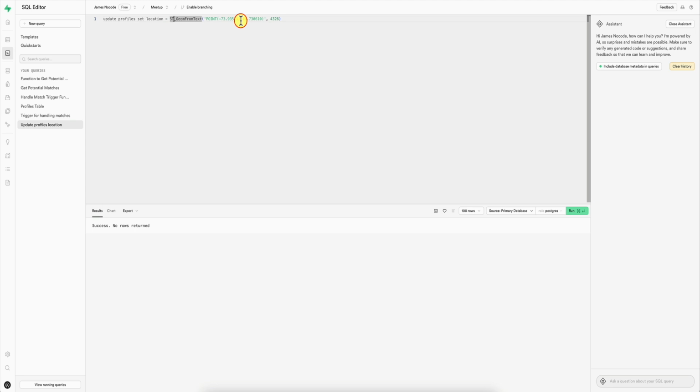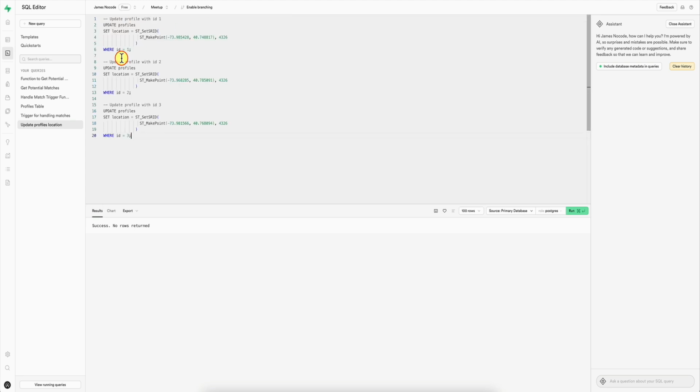We will be able to find the distance, right? We can say, okay, this person is X amount from you, this person is Y amount of distance from you, etc. And so this query is going to update all of the profiles to this one coordinate here, okay? But we don't want to update all the profiles to this one specific coordinate. We want to create natural coordinates, meaning that this profile is at this coordinate, this profile is at that coordinate. And so here's a SQL that basically updates each of these profiles to a specific coordinate in New York City.